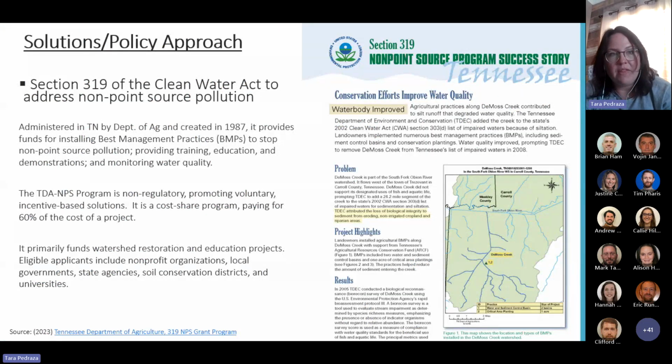And because the PSM program that I went through was multidisciplinary, I was looking at GIS, but I also did quite a bit of policy and law study as well. I wanted to bring in some of that because GIS was not necessarily my day to day. So I brought in an analysis of the 319 non-point source program, which is funded by EPA but locally administered in Tennessee by the Department of Agriculture, looking at some of the projects that they've done in West Tennessee, and the focus areas, the small scale projects that they can cover with this funding.